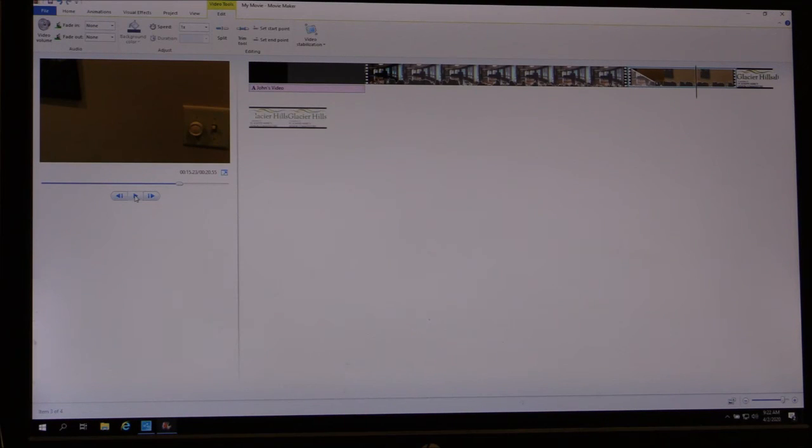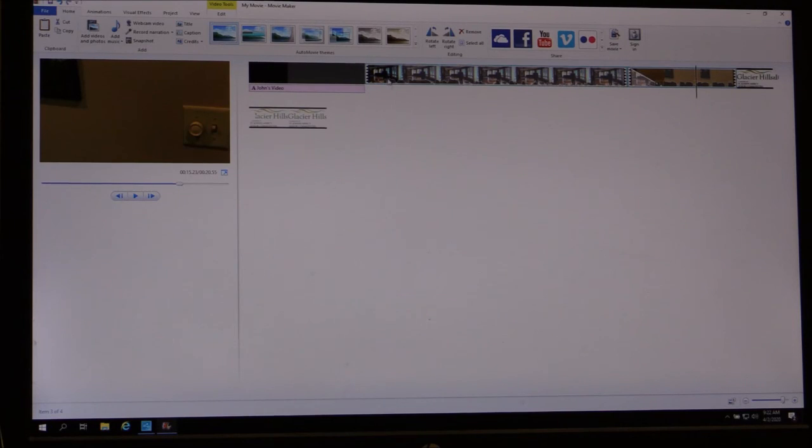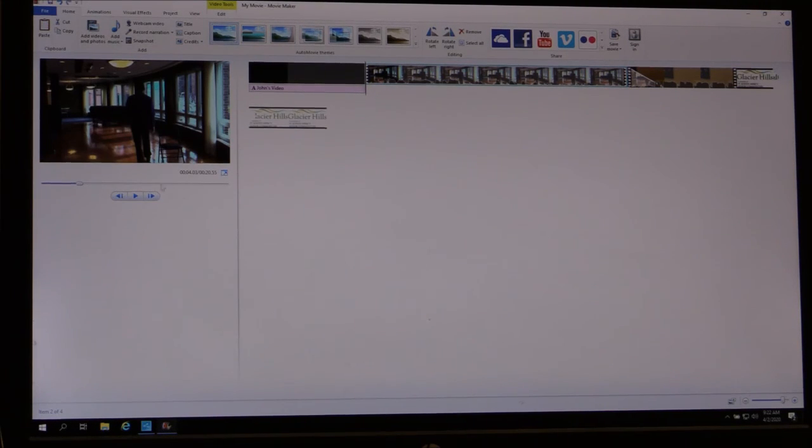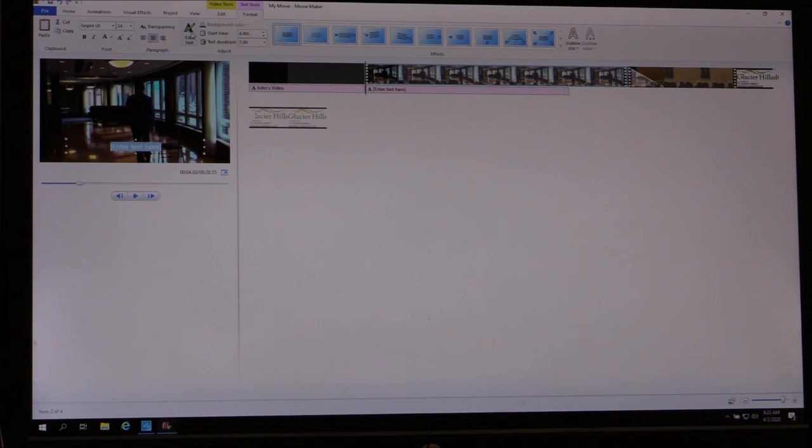Now, one extra thing if you want to do it is you can do captioning. Go to your home page, go to the thing you want. Here's John. And he's got his back turned to us, but we're going to give him a caption anyway. So hit the caption button, and then you go to your main screen, hit enter text.